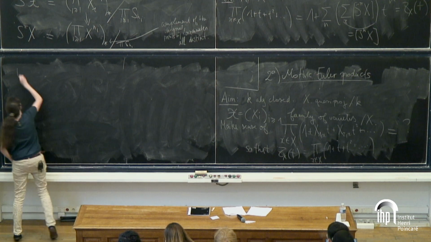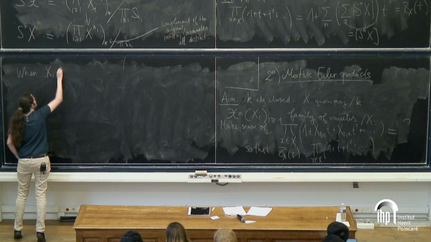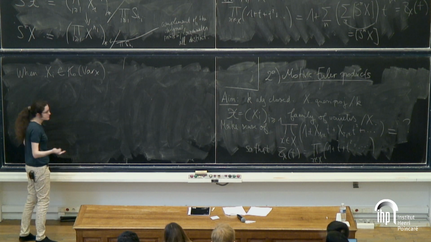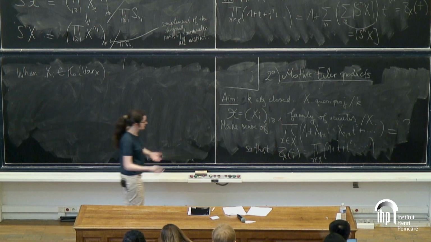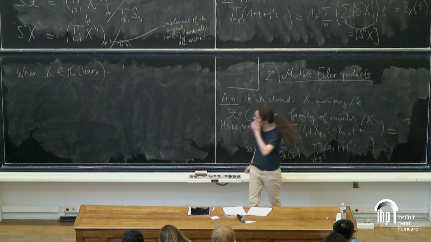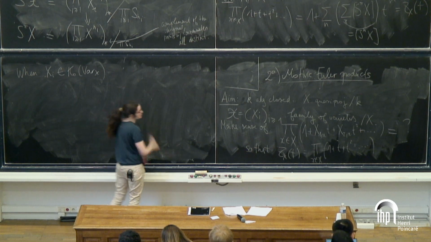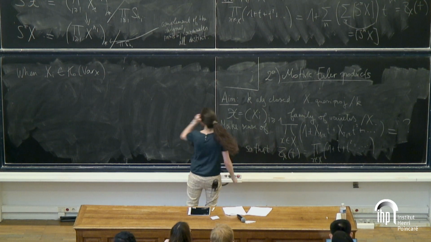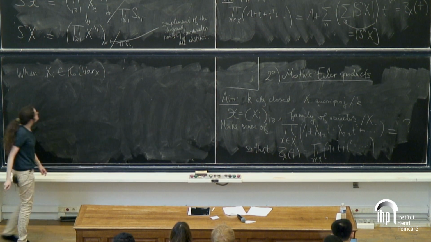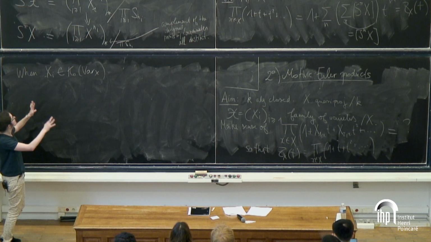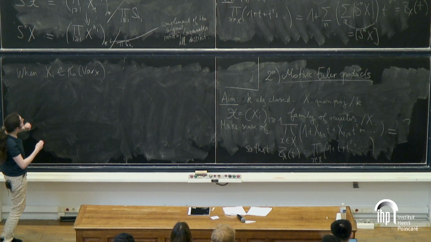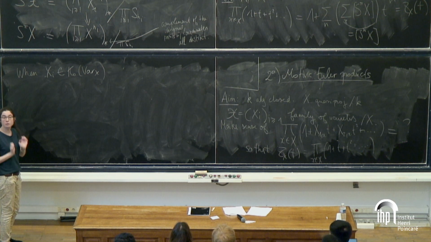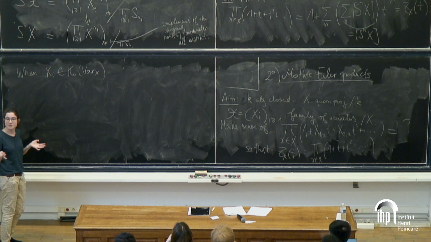So when X_i are sort of non-effective, so there might be just some sum of classes, maybe with negative signs, then one can also make sense of this. So to explain this, let us go back to the definition above, and notice that, you remember there were two steps when I took this product. I restricted and then I took the quotient. But I could very well have taken the quotient first and then restricted to the appropriate subset.